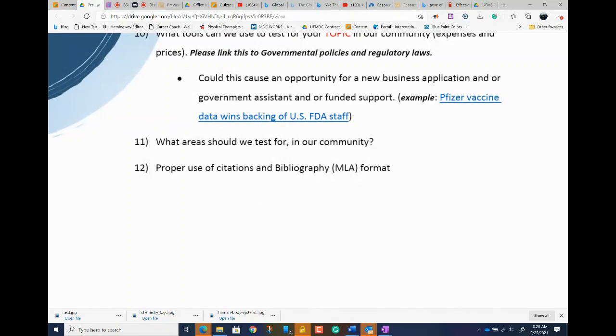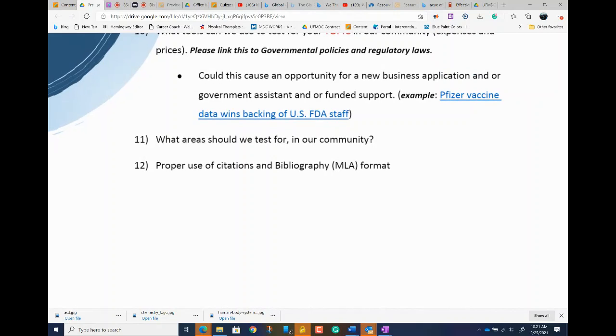So what areas should we test for, in case you have a topic where you can test for something? When can we test for drugs? Like two or three semesters ago, we created a survey and started testing everybody here on campus. We sent a survey that didn't pick up the names, and then we asked the students whether they ever used drugs and what type of drugs they used before. Your name is not going to show, but we got that data. So that's a survey.